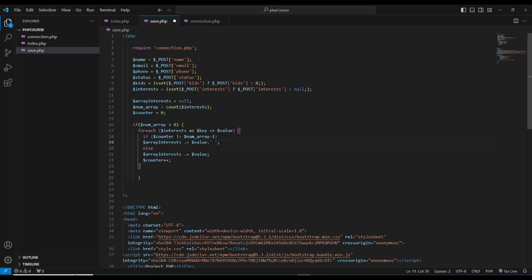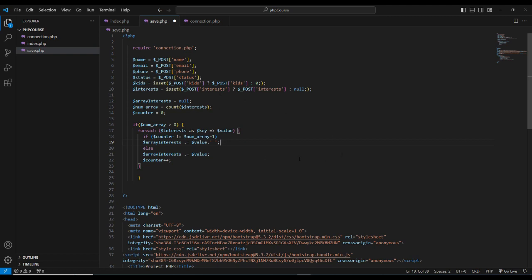We're going to add an empty space every time we find an element, and separate it by a space. If not, we're going to put the value into the array. We're going to concatenate the value to the array interest, which was null over here, and we're going to put the value here, and then we're going to increment this and go through the array to find all the information from the array interest.